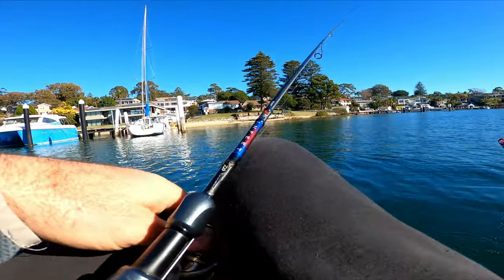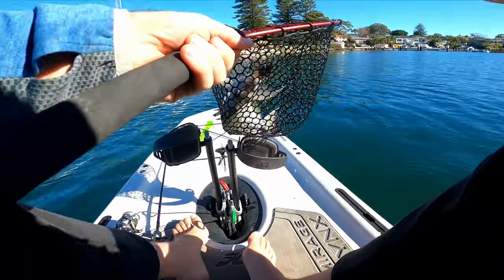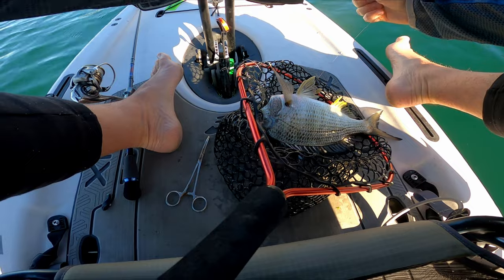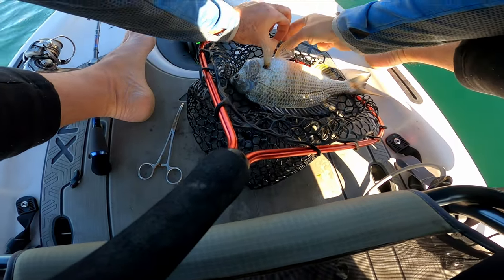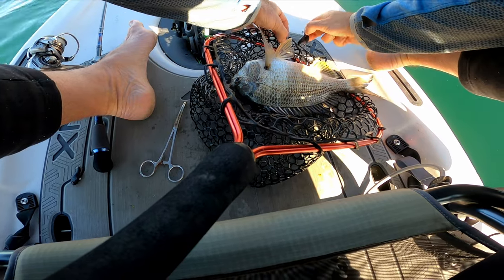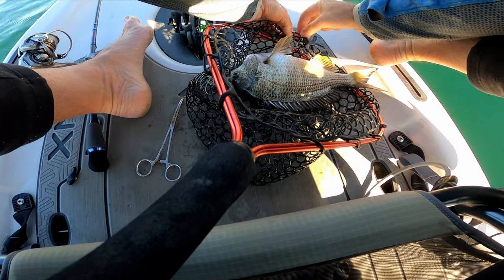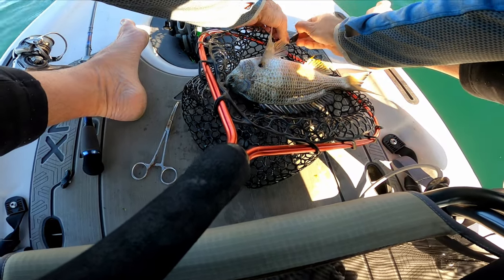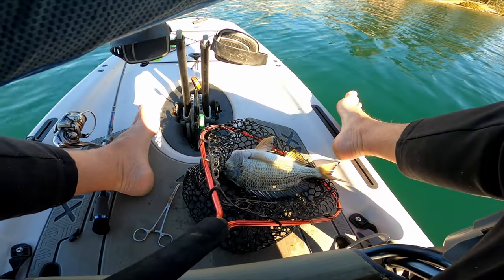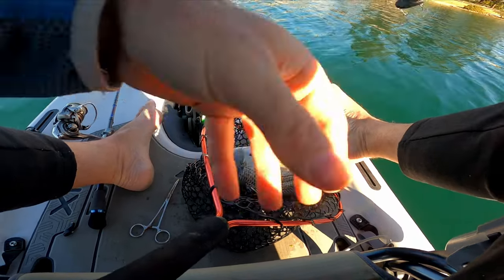He's probably about 600. I've got my pliers out and everything. Okay. What a good fish. He's a nice fish. Don't stab me. Okay. Let me just check. Yeah. Okay, good.